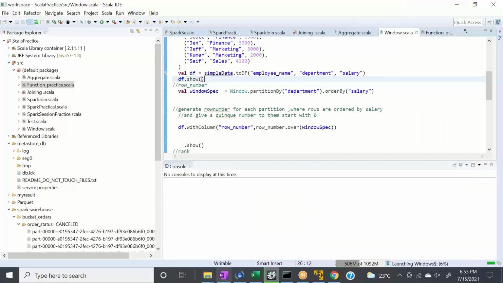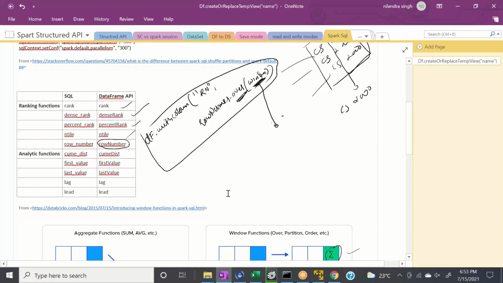While it is running, let me explain all the windowing functions for you guys. The windowing functions are basically divided into two categories. The first category is called ranking functions. Ranking means to give some number to each row. And the other category is analytic functions. Analytic function means generate some value based on the data, for example if we have a salary column, then generate some column value based on that salary.